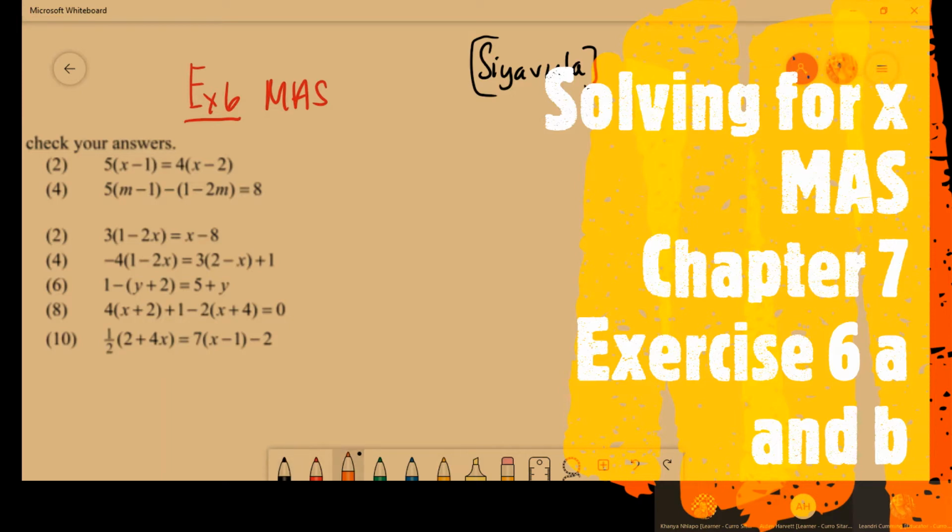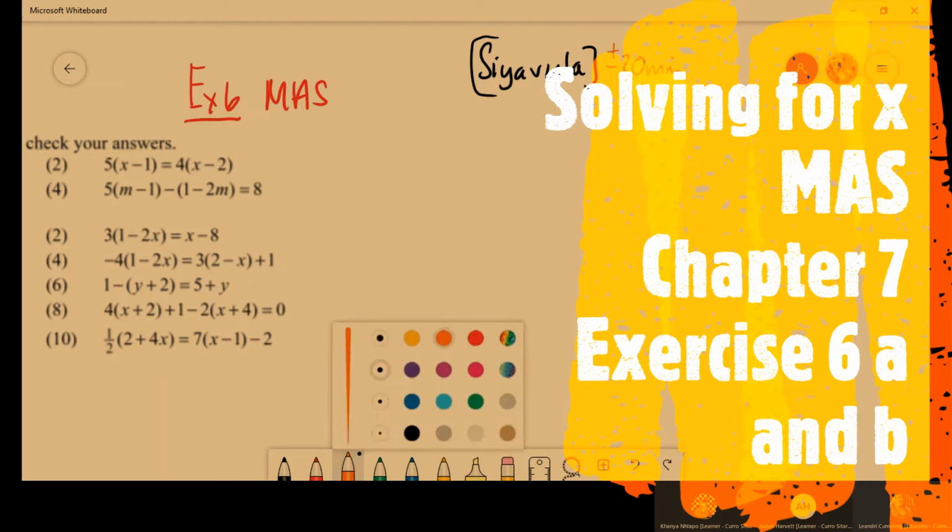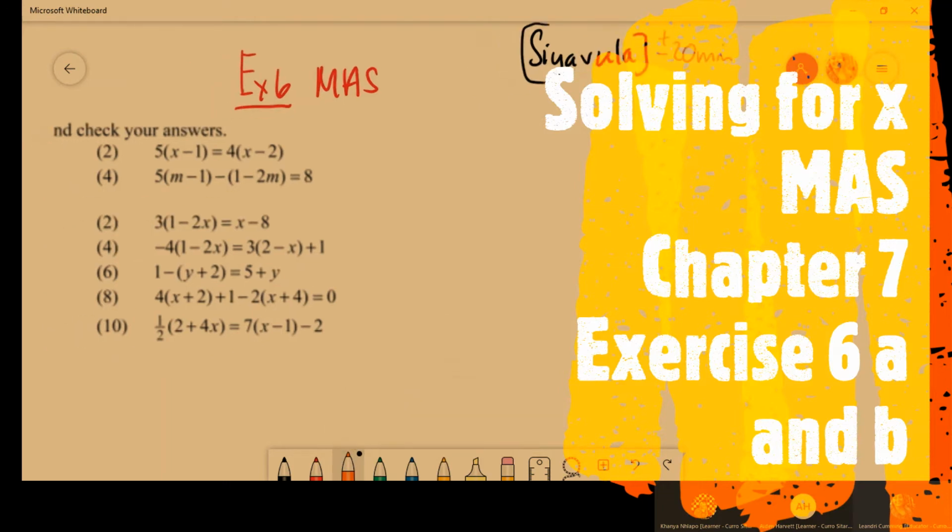Siyavula is a great platform for plus minus 20 minutes worth of exercises on your current maths curriculum. You can also go back and revisit certain concepts that you dealt with earlier this year through Siyavula, or you can work ahead and challenge yourself and do a little bit more as the exercises become a little bit more difficult. So that's the beauty of that platform.